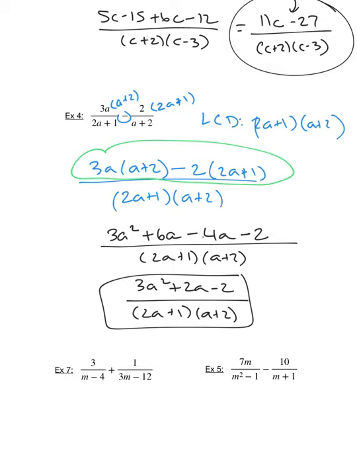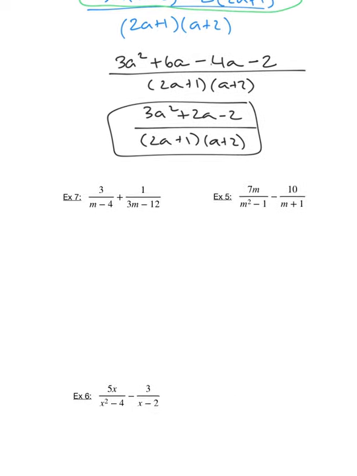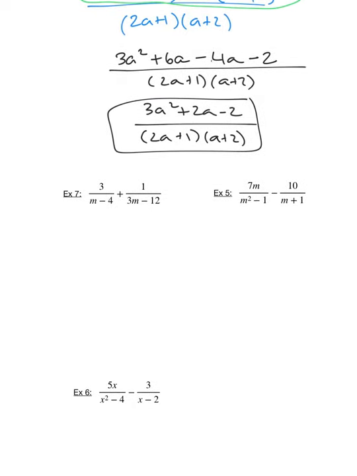Okay, now they're going to get a little bit harder, where if you look at your denominators, if you look at example 7, oh, there's a typo here. Scroll down. Just ignore this example 5. That's not supposed to be there.